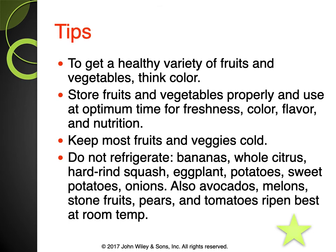We could talk about avocados and looking out for the freshness of those. Man, the ripeness, I should say. It's tough. I try. I'm still not perfect. I look for the little nub to pop all the way out. That for me is usually it, but I also press on it and see if it's more squishy or firm. So it's a hit or miss, but for the most part that has worked for me. Color, flavor, and nutrition.